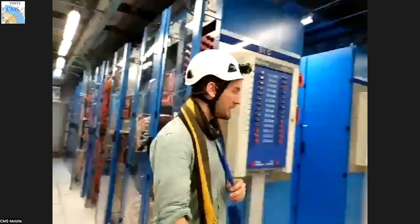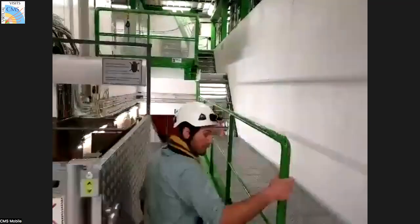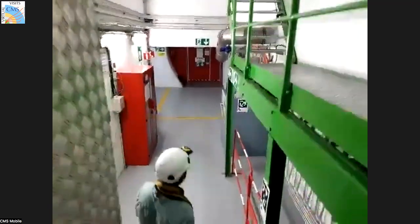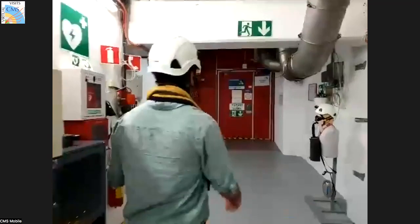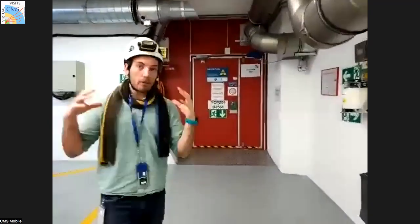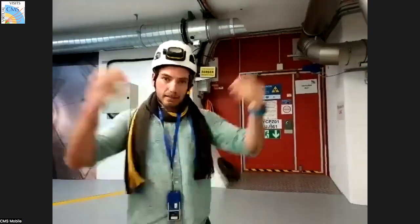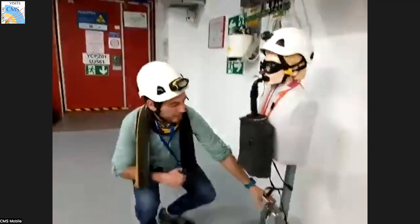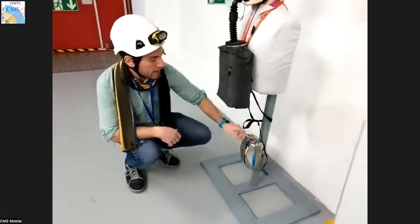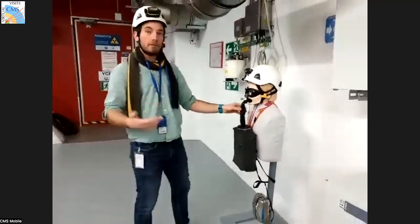In the next minutes, let's start heading toward the experiment. First we go down these stairs. In front of us we have an access tunnel that goes straight to the LHC. Normally we don't go into the LHC tunnel because they are more confined and we have magnets with liquid helium running through them. If there's ever a leak and the gas expands into the tunnel, it creates a hazard. So if you enter the LHC tunnel, you need to carry one of these safety packs — you can open it up and have this rescue mask, in case of a gas leak or fire in these small tunnels.